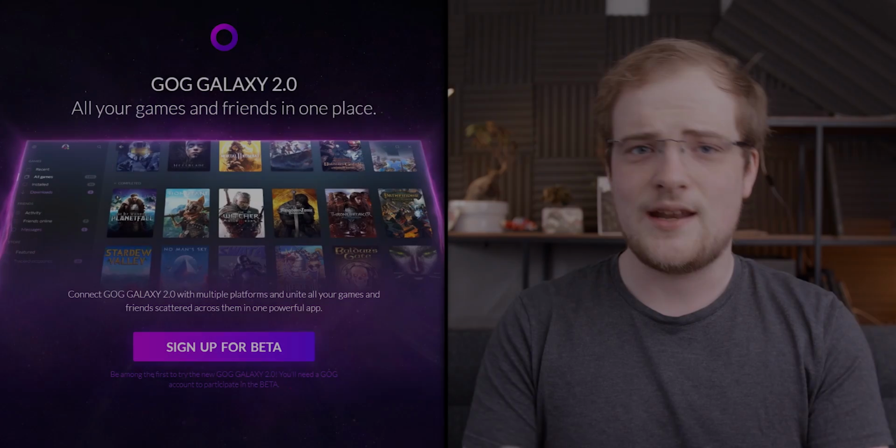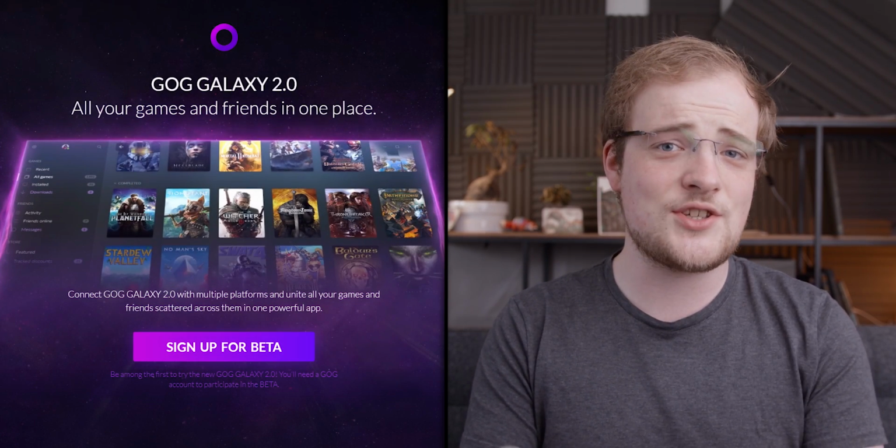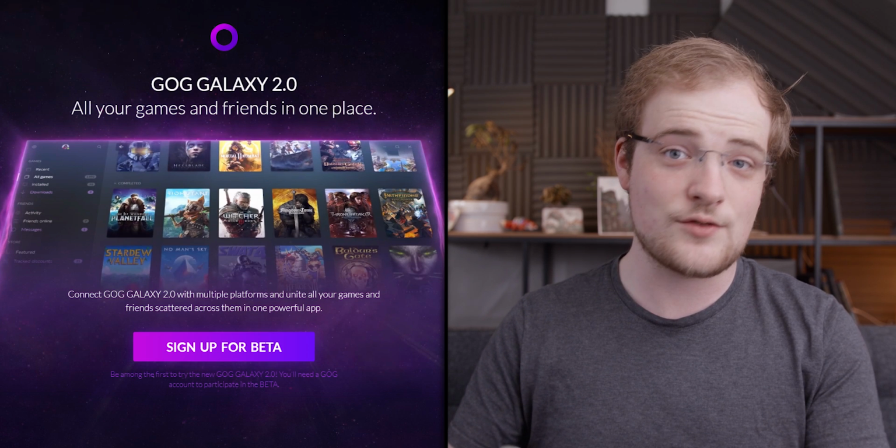So I've spent some time with the closed beta client for GOG Galaxy, and it's about time to share my thoughts. Now, GOG, in keeping with their consumer-focused image, are trying to create a solution to the PC gaming launcher issue called Galaxy. Its tagline is "all your games and friends in one place," which is generally, I would say, attractive and rather ambitious.